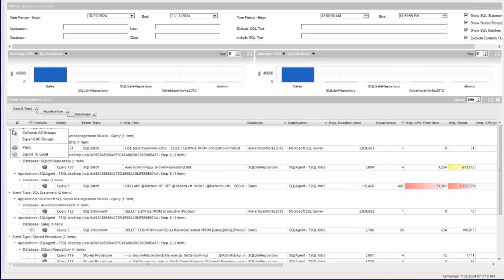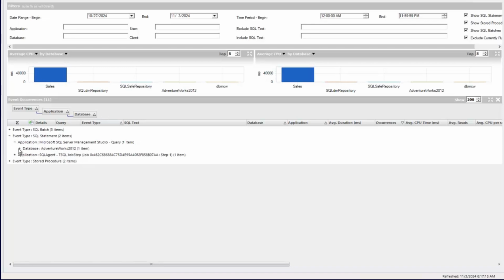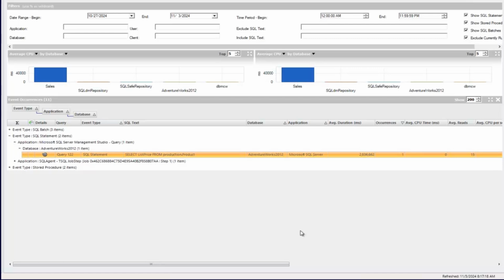So now when I collapse all of that, I only want to focus on SQL statements. So I have 2 events there, and I want to see the one from Management Studio and from the database AdventureWorks. So that's the only one that I'm looking at.